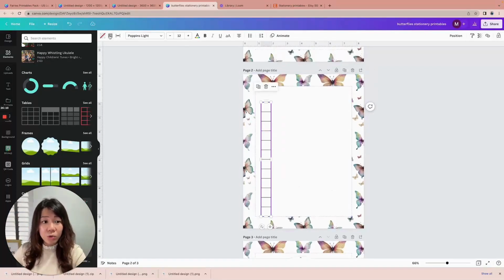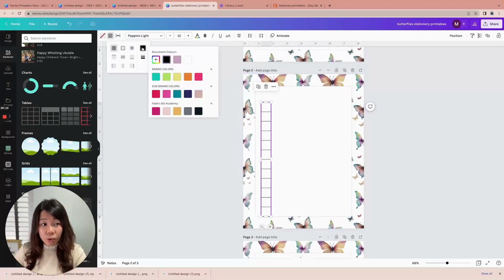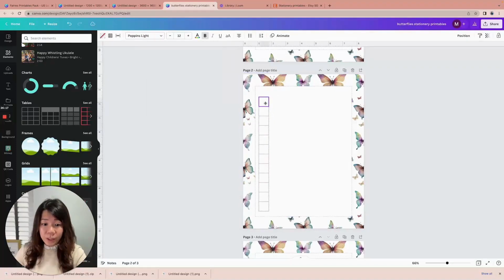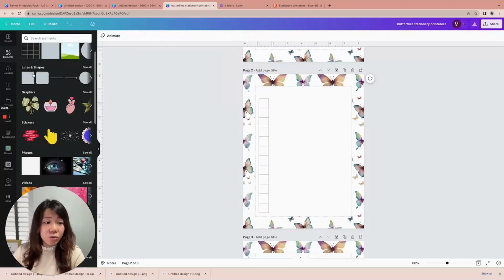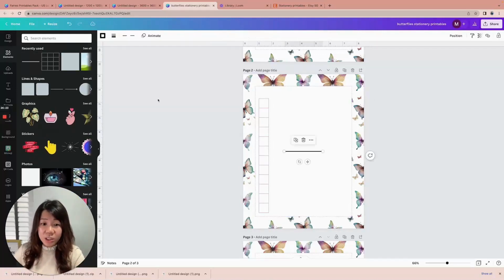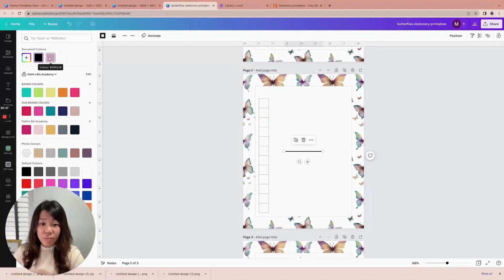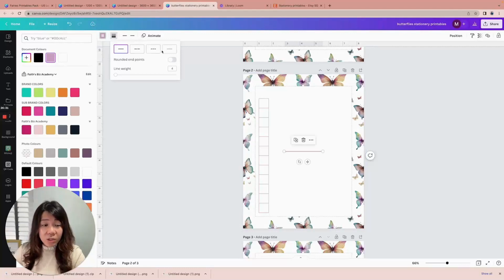And here we go to the grid, go to the border, and I want to choose the same light purple as well. Okay, I'm creating a to-do list, and then I am going to select lines and shape, just a simple line. You can choose the color of the line. In this case, I want it to match also the lilac purple color. Border weight, you can choose dashed, dotted, up to you. Line weight, I'm going to choose 1. Like this, or maybe 2.